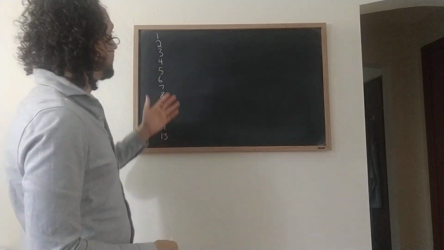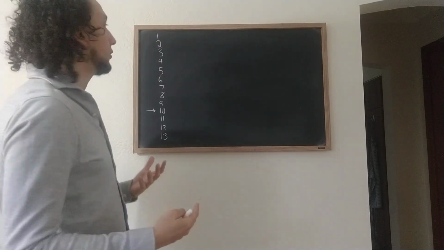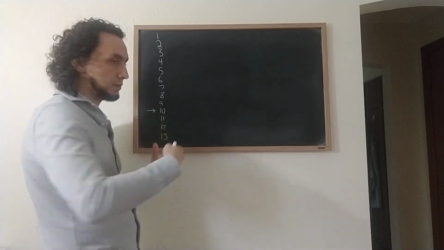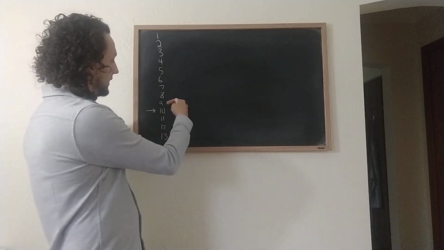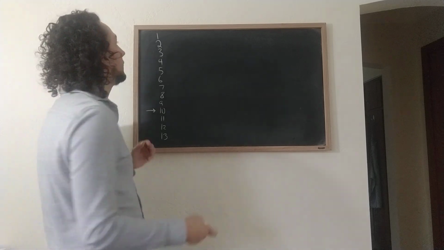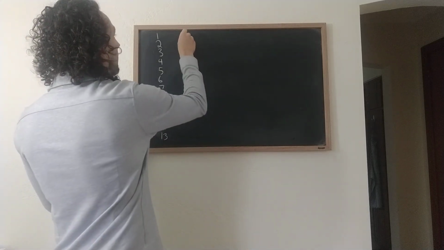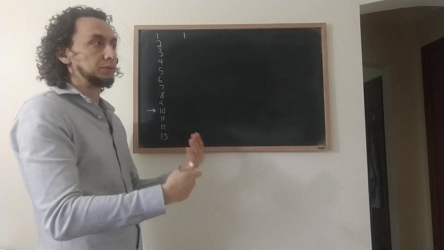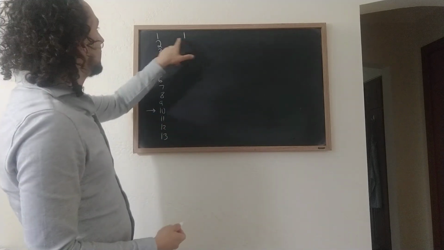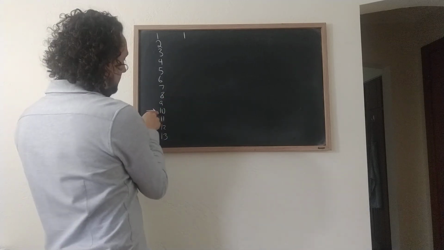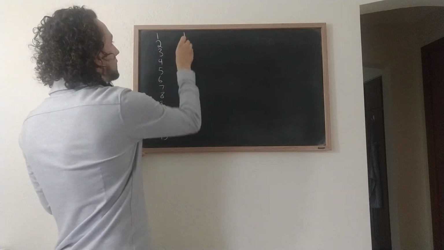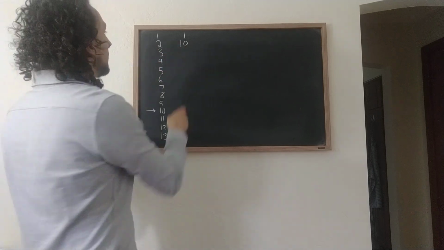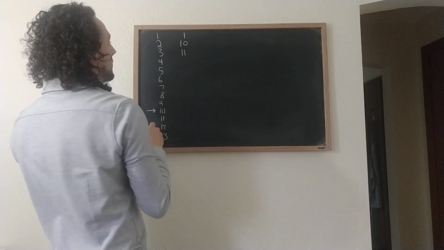And counting in binary, of course, works exactly the same way, except that we have to stop using new symbols, not as soon as we get to 10, but as soon as we get to 2. So we start with 1, but then we're already out of symbols. Our symbols were 0 and 1. So we start with 1, and then for 2, we're already using place value to represent 2. So this is what 2 looks like in binary: 1 two, and 0 ones. And then 3 looks like this.